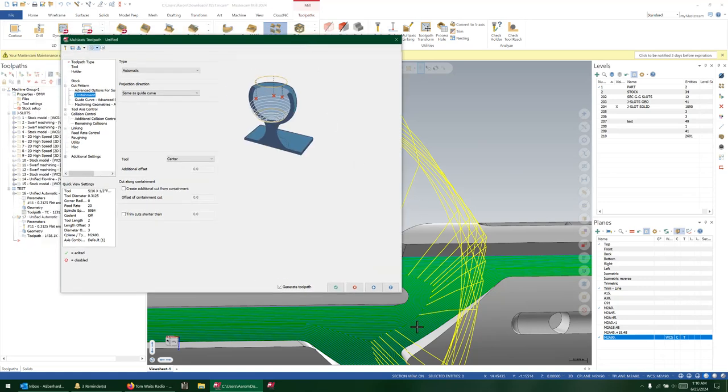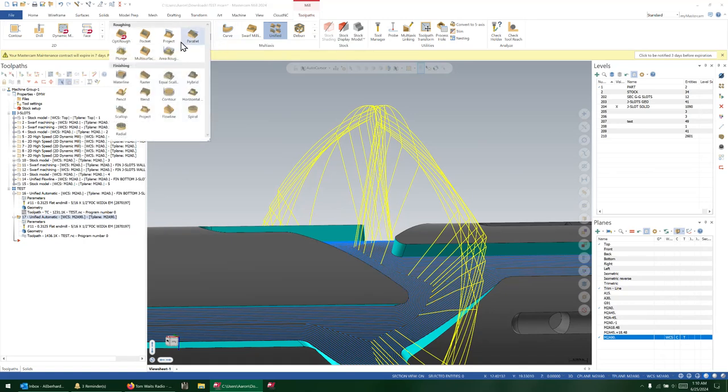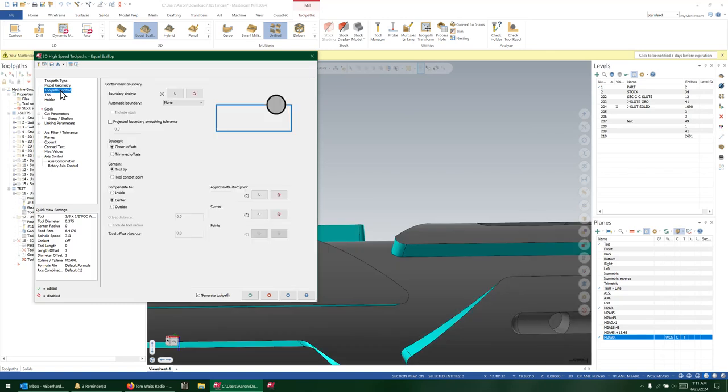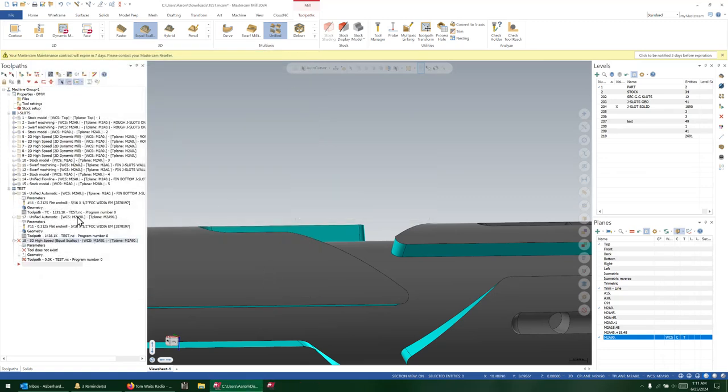But this same exact problem, and I'm sure you've run into it if you've run 3-axis toolpaths like either OptiRough or equal scallop, you run into this toolpath control issue where you choose the upper edge of your surface or your boundary, but then it walks the tool up because it's trying to compensate to the center. The center of that tool is staying at the boundary, and that's exactly what's happening with this Unified. If you were in equal scallop or Opti or something like that, you'd compensate it to the inside, right? Well, let's look for that equivalent in here.